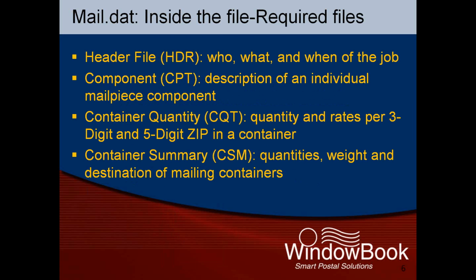There are some files that are required to be present in a Mail.dat file set. These required files include the header file, which is the who, what, and when of a mailing job. The component file, which is a description of an individual mail piece component, such as an envelope or an insert for letter type mailings, or a magazine plus a supplement for a periodical flat mailing.